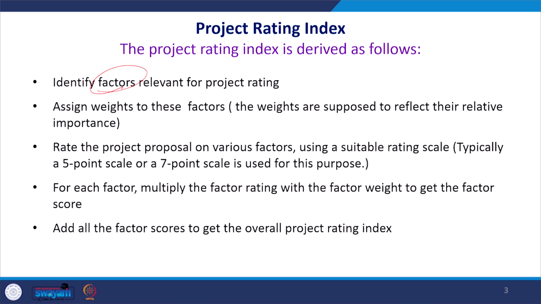The next thing is to assign weights. This is the second important step. Looking at the importance of these factors, how important each factor is, we have to assign the weight to these factors. It is clearly written here that the weights are supposed to reflect their relative importance. According to how important the factor is, you have to weigh it and give importance to that factor.